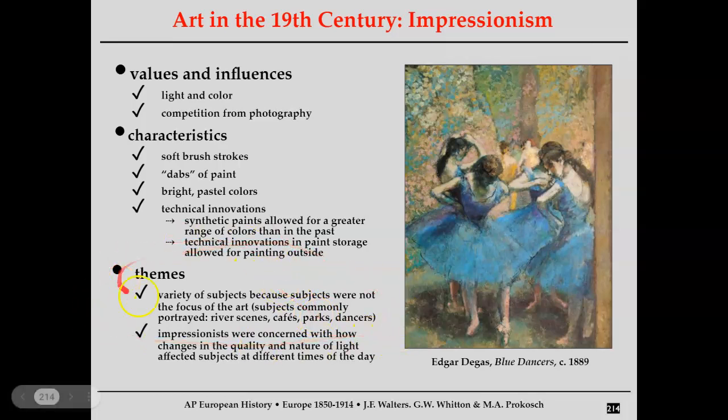So here's some major themes. Again, this is going to be into the later 19th century. So this Degas, by the way, Edgar Degas had a very, very, very problematic obsession with young ballet dancers. So a lot of his stuff is going to focus on ballet dancers. But most of the Impressionist works are going to be from the pretty late portion of the 19th century, and eventually it blurs, pun intended, into post-Impressionism.